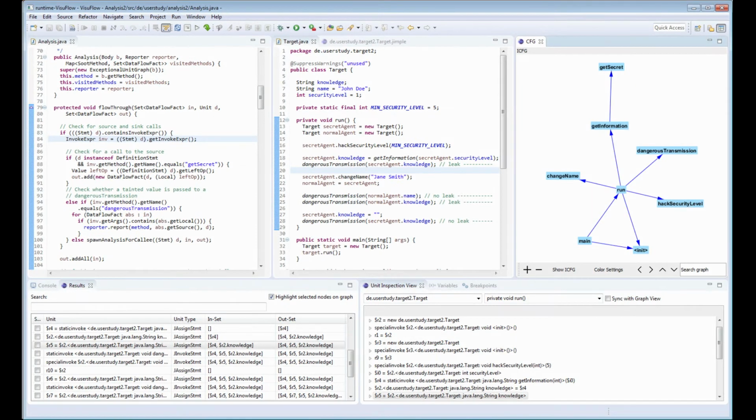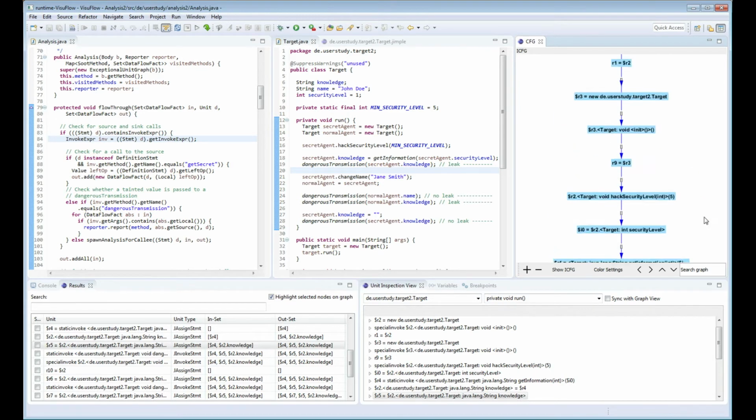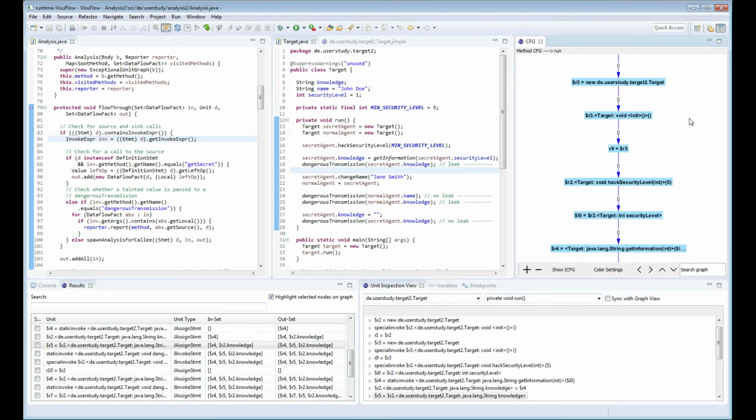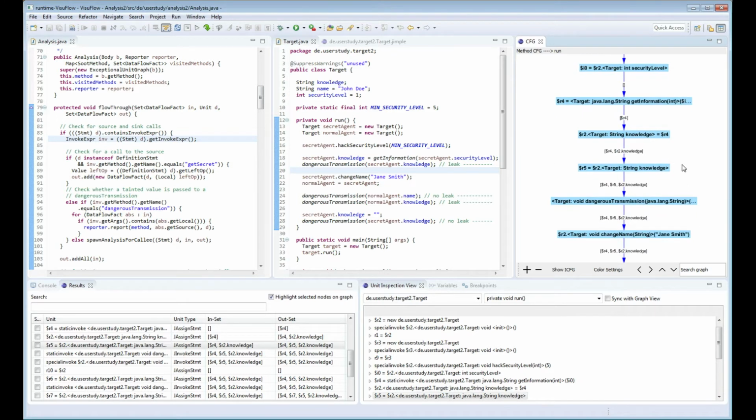The graph view allows a quick navigation throughout the program. It shows the call graph and the individual control flow graphs in a much more intuitive representation than just the source code of the analyzed program. Data flow facts are shown on the edges, allowing the user to quickly see where data is generated, killed, and transferred. The analysis writer can quickly pinpoint where something is not handled like it should.